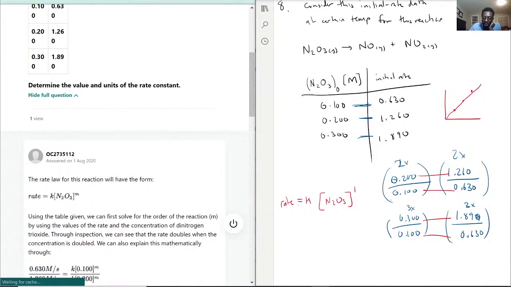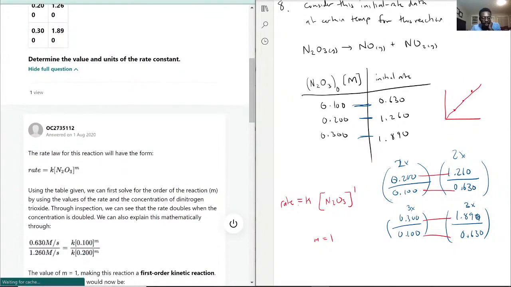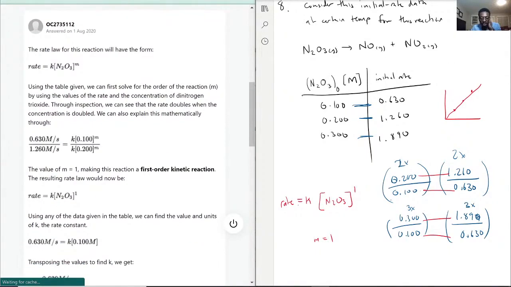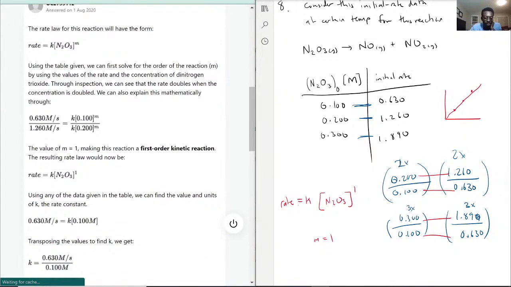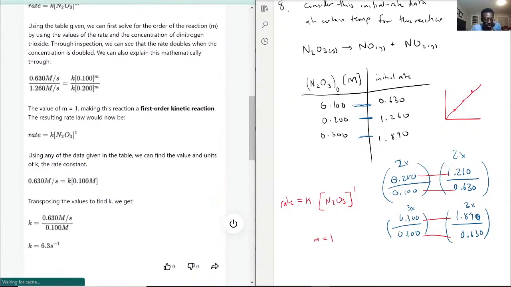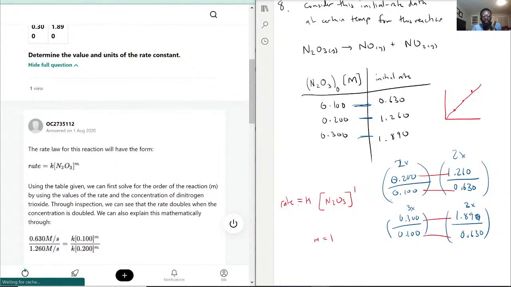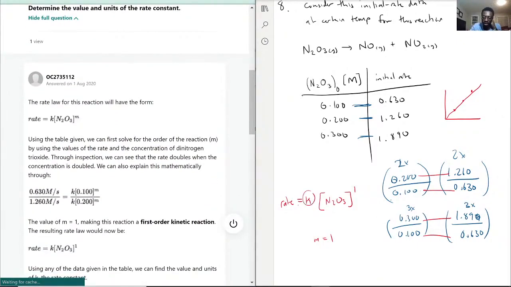Okay, and the reason why we figured out m equals 1 is because of this relationship here that we established. Every time we went up by a certain amount, the rate went up by that same amount as well. There's no exponential growth or even logarithmic growth or anything like that. It was just 1 to 1. Okay, so let's see here. Yep, they show here that it was a 1 to 1. So the first order, and exactly. But they do go forward in terms of establishing what the actual rate is. Well, I mean the k. Let me see if the question is asking that. Determine the value and the units of the rate constant. So they do actually ask for that k.